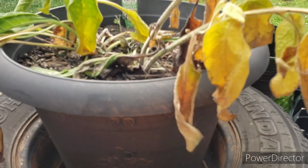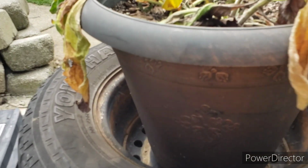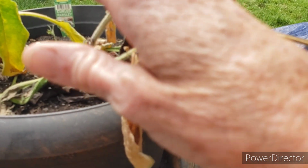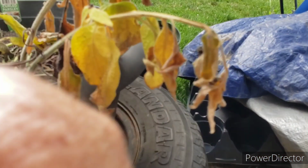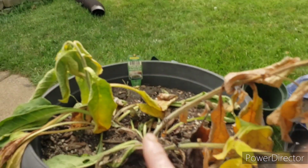The reason why the comfrey looks like this is because it was completely neglected, honestly. So you can use this as a living mulch. You can steep it, like make a tea, probably about three to four days, no longer than that, because it will start to stink. And it's a liquid fertilizer. It's also a living mulch. You can cut it back and put these leaves around your fruit trees. You can grow comfrey around fruit trees, berries. Take the leaves, put them around your tomato plants.